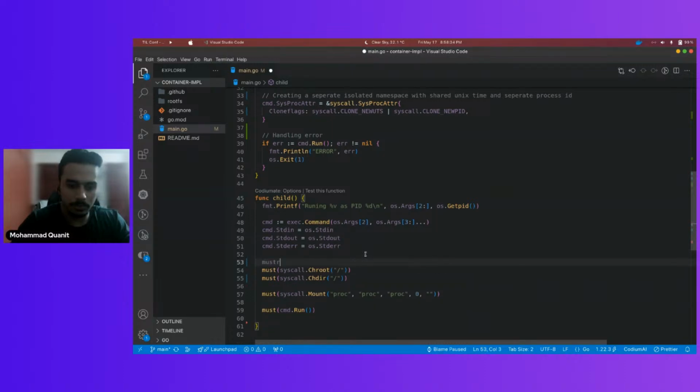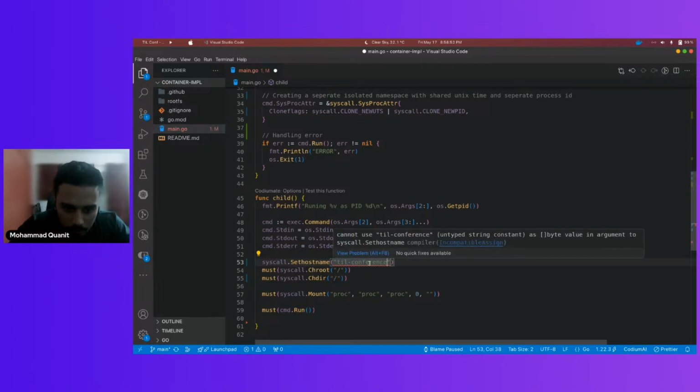syscall.Sethostname. This is a function, and whatever we provide, it will change the host name.